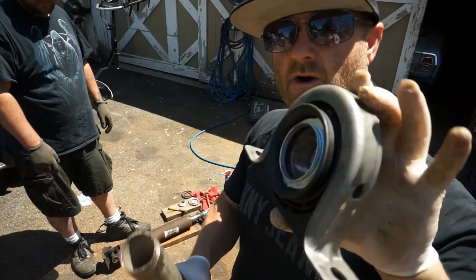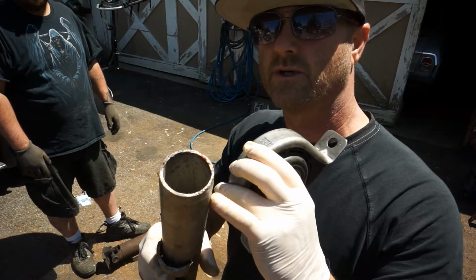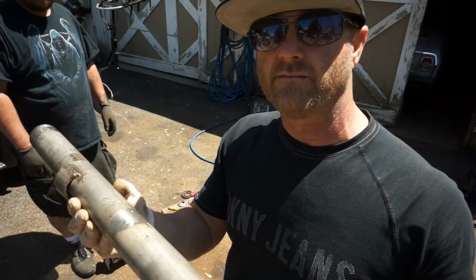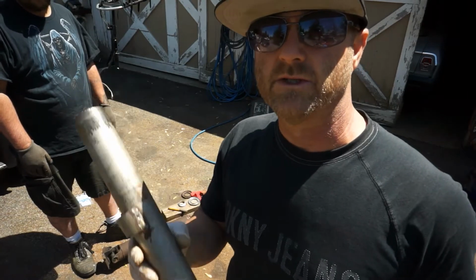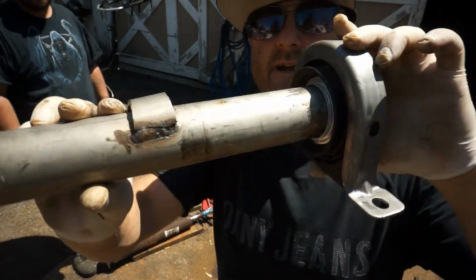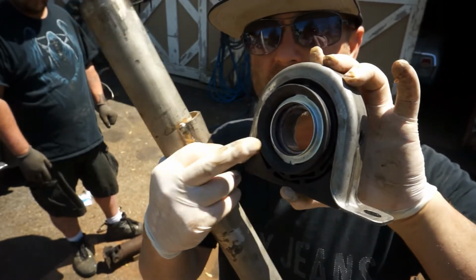And in order to bang this on, you can see the bearing. The inner diameter of this tube is 1 5/8, and the outside was 2. So June used the bench grinder and ground this edge down. We had found it on a buggy tow package that we used for one of the sand rails, and we're gonna just use it as a tool. He beveled it down to an edge there, and you can see how it fits directly in there and hits the race on the bearing instead of hitting the outside of the bearing and bending up all these seals.